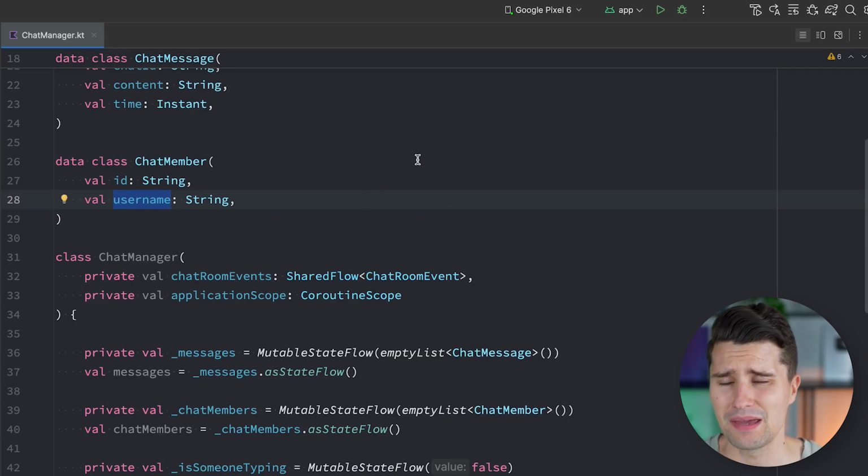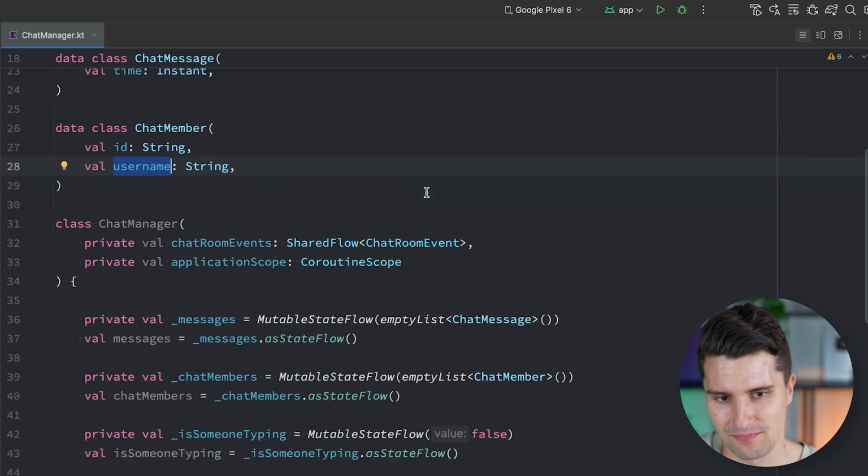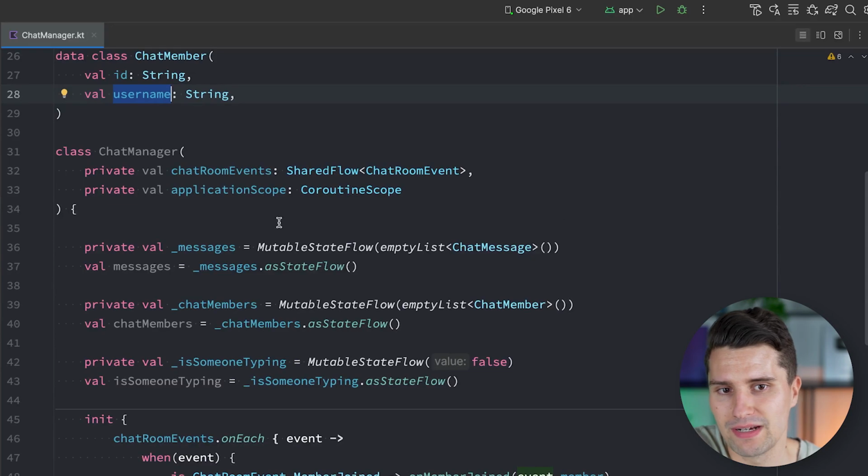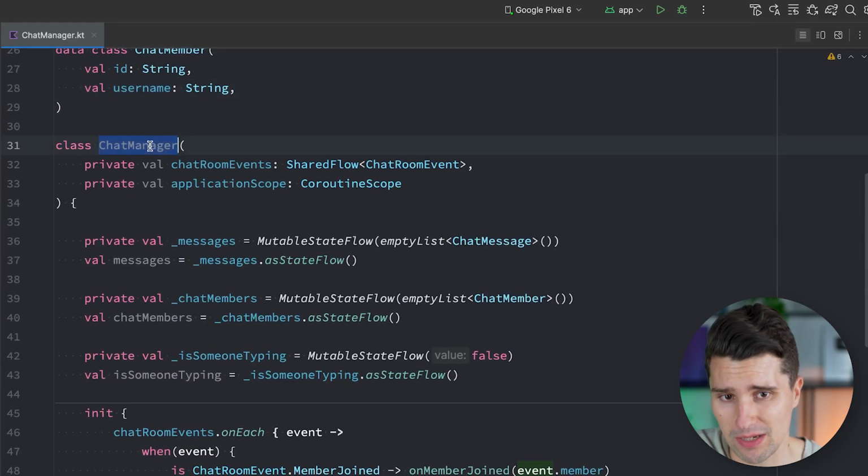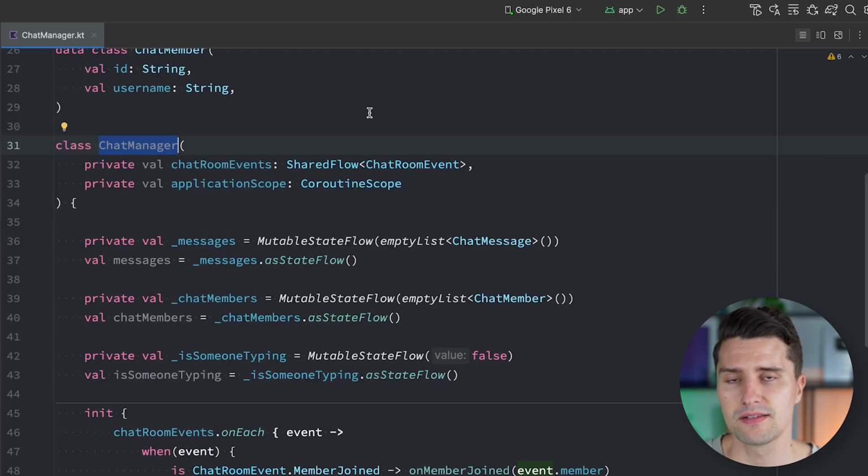And now my mistake that I made in the past was this, and it's really a bad one. I went ahead and I created such a chat manager class because I thought, okay, the logic in order to update those chat related states was in my previous case actually needed across different screens. So you have to imagine that you maybe have some kind of main chat screen where you just see all the chat messages, but then maybe you have a separate screen where you can see all the chat members, where you can click on them to get some details. And all this information is just fetched when you open the chat.